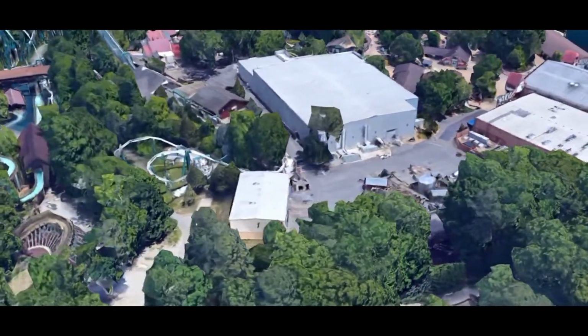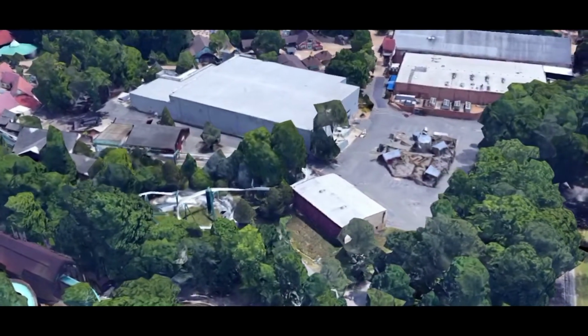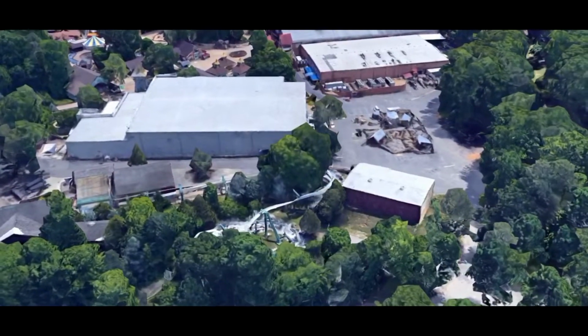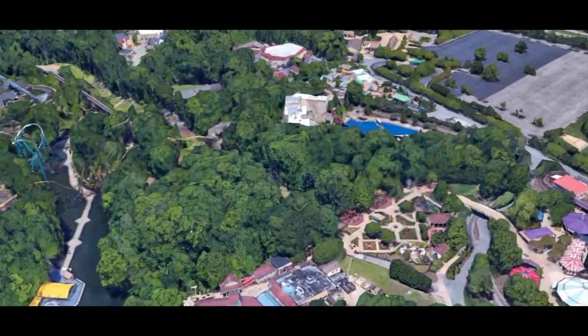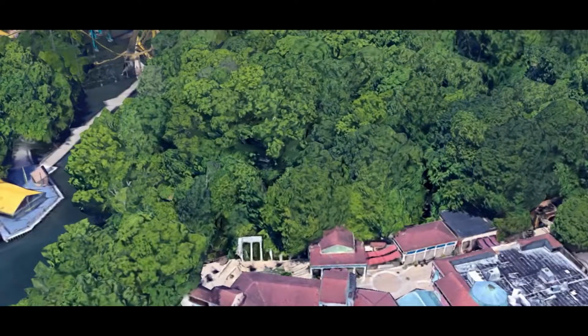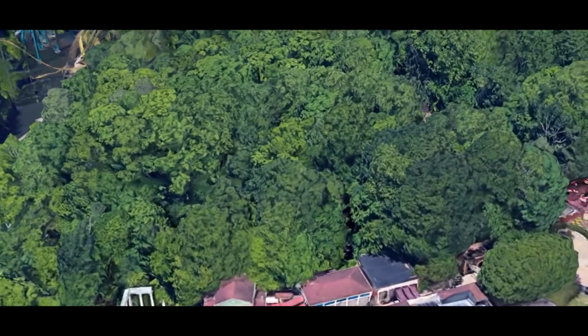This could bring three options: either a coaster that is half outside, half inside like Verbolten, a full indoor coaster, or taking the building down completely for more space to build something new. For the final spot, I can see the land between Italy and Loch Ness Monster being used for a good attraction. The only negative this land gives is it slopes towards the Rhine, so if the station is placed at the top, then the lift hill would need to be at the end of the ride rather than the beginning.